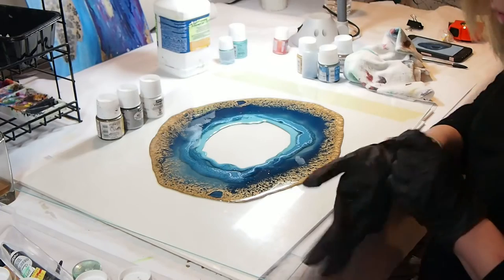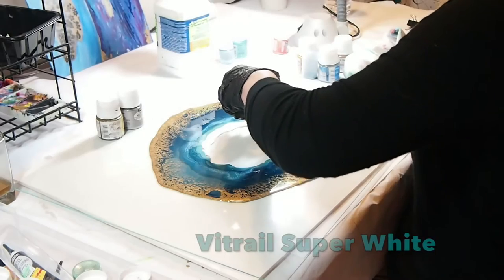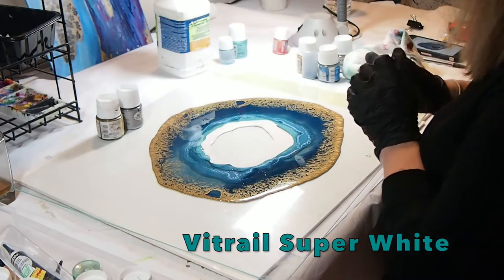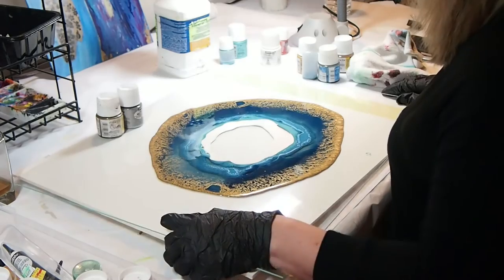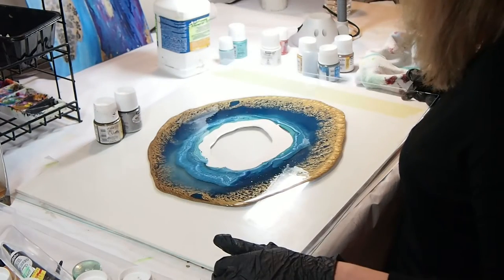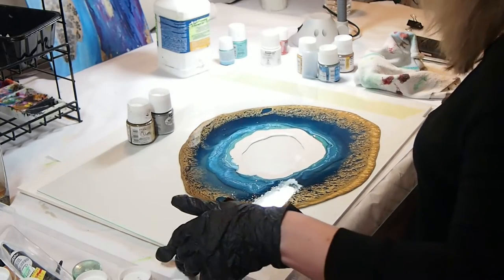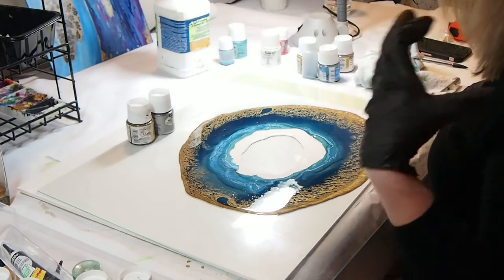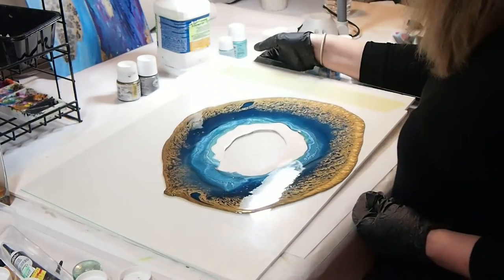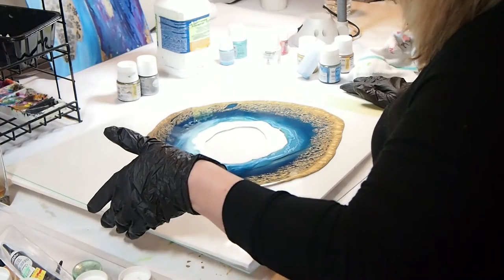Let's continue with the other colors. So let's go ahead and finish this up. Don't want to move it too fast because you want the blending process to look natural. So if I flip this too fast, it would cause runs in my piece. In this case, I don't want runs in my work, but I do want to fill in some of the gaps. See how it's starting to bring the form.